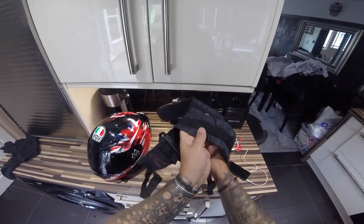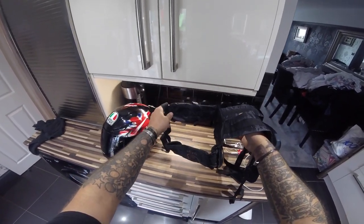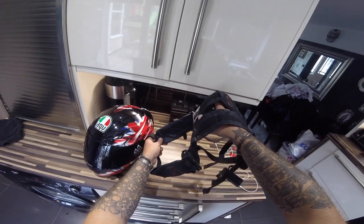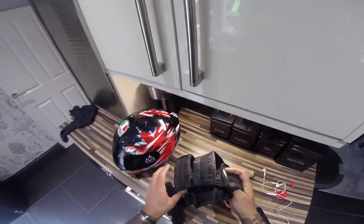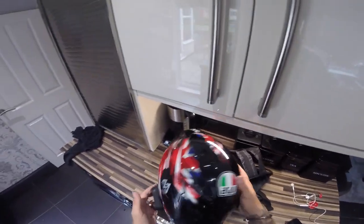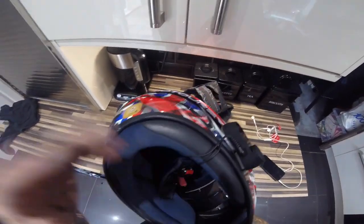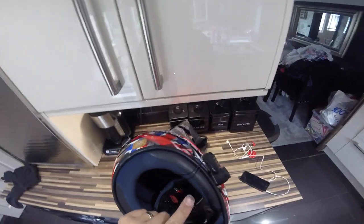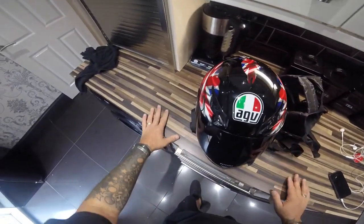So we'll see. My only concern is, obviously, when I'm on a sports bike, I lean forward, so I don't know what that's going to do to him. But we'll try that out. He's going to be wearing my old helmet, and he's going to have a hoodie on, I think. It's a bit big for him, so we can put the hood up and pad it out a bit. I'll put my old intercom in there, so he'll connect to me, and I can talk to him.